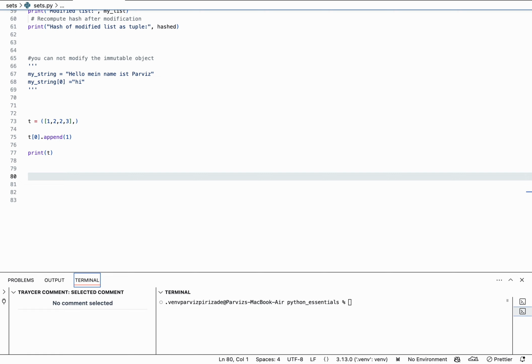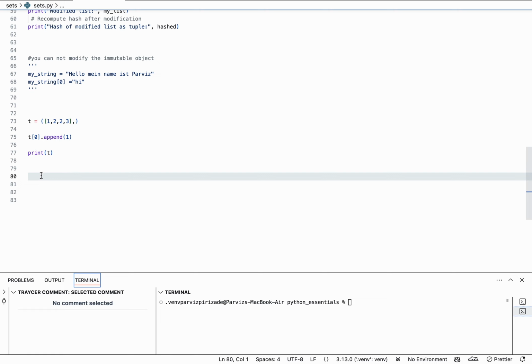And actually the first sentence is very important. A set object is an unordered collection of distinct hashable objects. So we explained what unordered means, and distinct means that it cannot contain duplicate elements, and the elements should be hashable. So let's go back to the meaning of hashable. Hashable means that the object has a hash value that does not change over its lifetime.